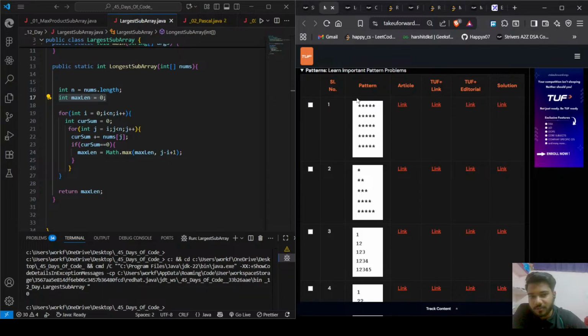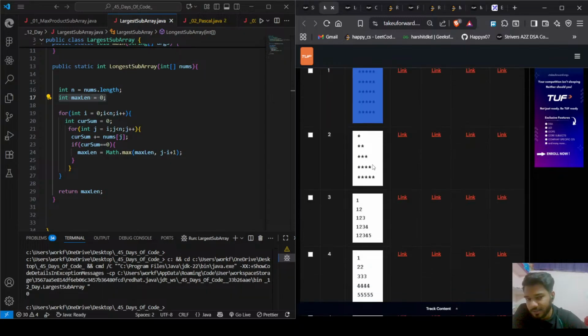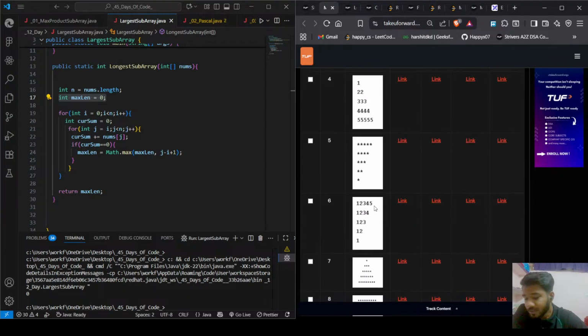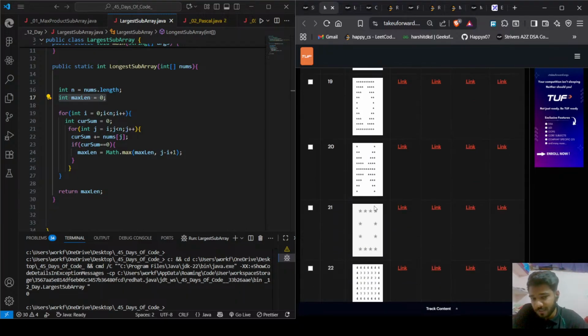Try to print these rectangle patterns, then triangle, then increasing number pattern. Try to solve these 20 problems by yourself without taking any help. You can skip the last two problems. These are not for you. Like these are for you, but not in the beginning.